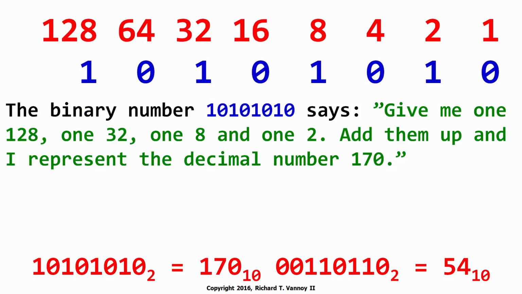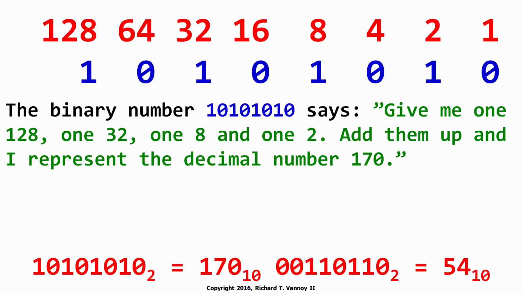So here I wrote the actual ones and zeros right underneath the number, and that's probably how you'd do it if you were doing it on a piece of paper. I did it because it was easier to keep the slide straight if I did it this way. But if I was doing it on a whiteboard right now, I'd write those numbers on the board, 1, 2, 4, 8, 16, 32, 64, 128. And then underneath it, I'd write 1, 0, 1, 0, 1, 0, 1, 0. And I'd say, what does that represent in decimal?